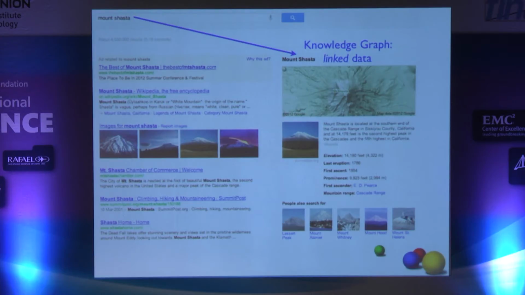This thing here is based on some data structures called the knowledge graph that have been built at Google over the last few years, and it's all based on linked data. The knowledge graph contains entities of many types, and the entities are linked to each other or to attributes. It's a very large graph with many edge types representing different types of attributes and relationships.